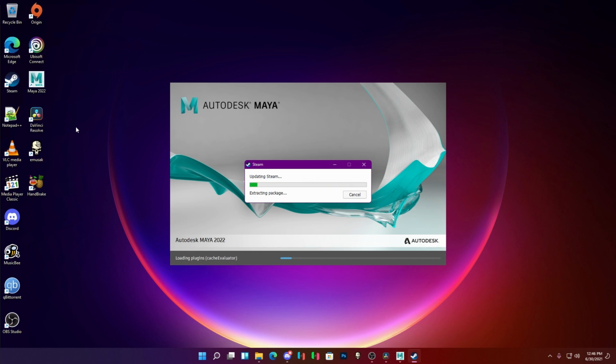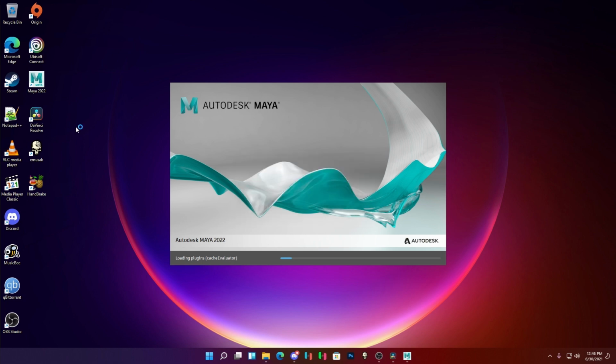If you want more RAM added to the VM, you'll have to get 32 gigs of RAM. That way, you'll have 16. If you want 32 gigs of RAM added, you'll need 64. But then again, you could just add 60 gigs at that point.